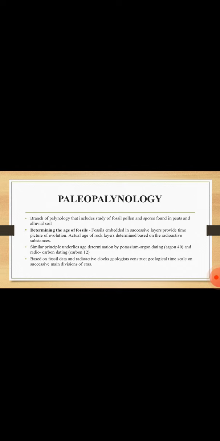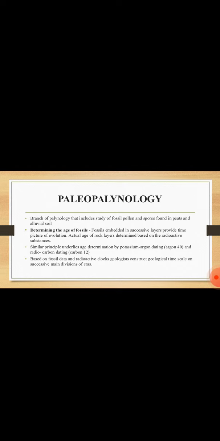In the former, one measures how much of the unstable isotope potassium has decayed into the isotope argon 40, whereas the latter is the measurement of carbon 14, an isotope of natural carbon 12. The potassium-argon method can be used for dating fossils many millions of years old, but the carbon 14 method is accurate only for fossils formed within 15,000 years.